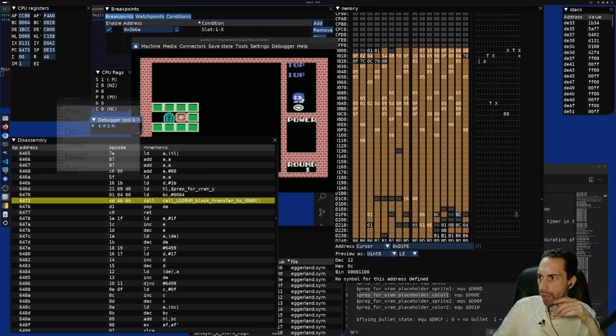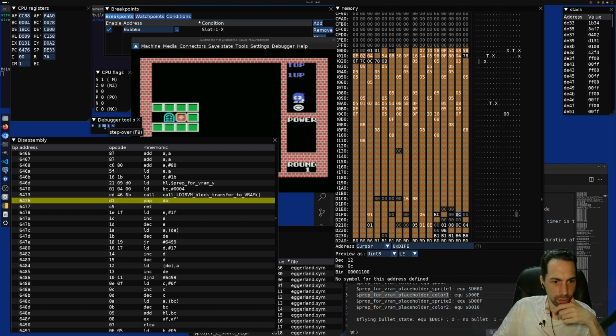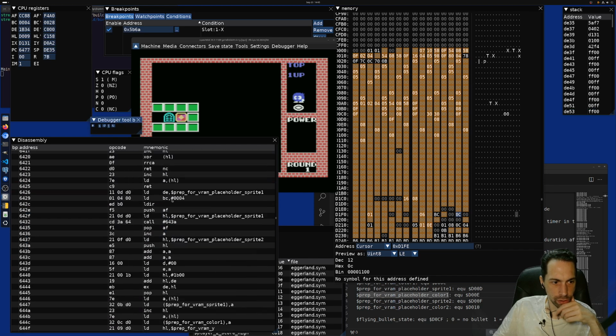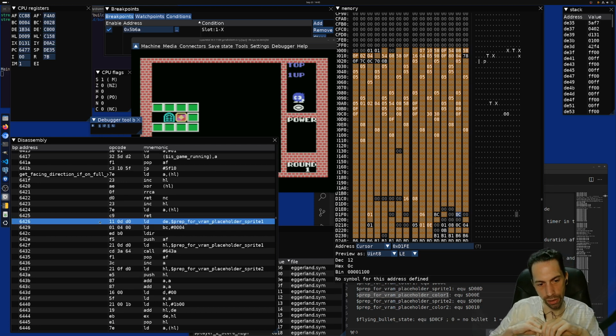That determines where in the VRAM we're storing this. And that's now 1BCC. Okay. So we looked at this function here, right? So this is 6426, which moves the 2 placeholder sprites into VRAM.